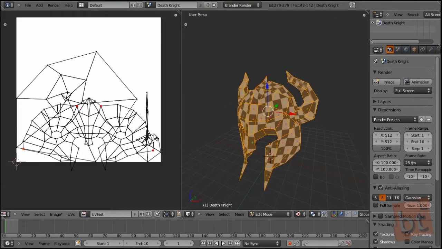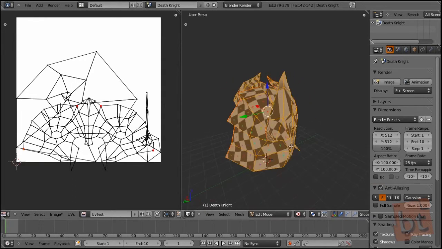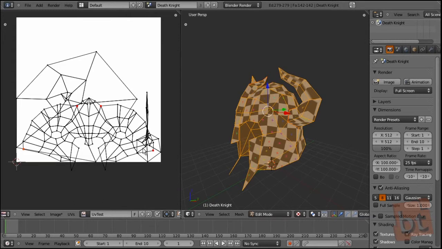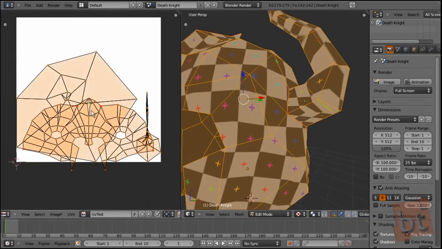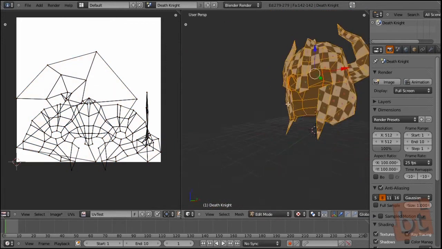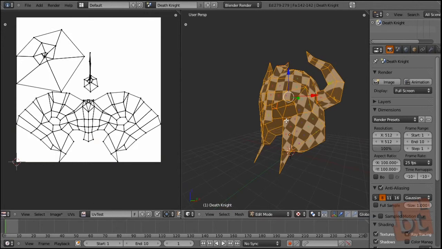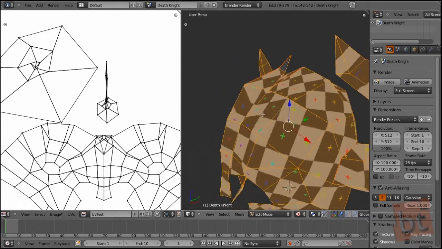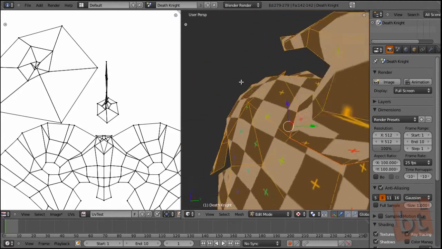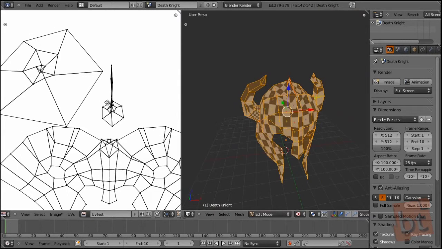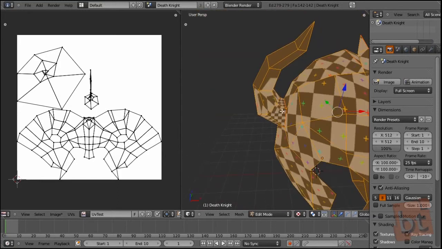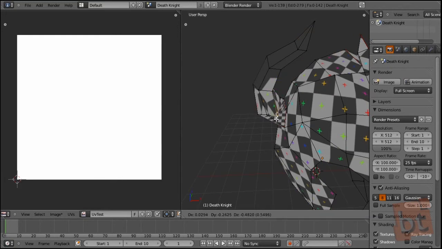Whoa, I think I had an error here or something. Let me see. Oh, okay, I have pinned vertices. Alt P. Okay. And unwrap again. Well, this is better, but not so much actually. I have some problems with the horns, and I don't know why. They should look the same, both of them. This one has some error here, let's take a look. Well, it looks right.